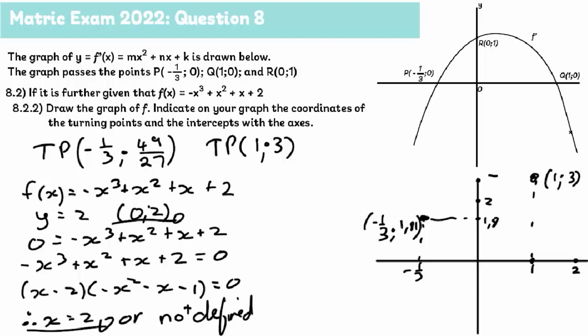So what are we missing? We're missing one other thing: a is less than 0. In other words, the graph flows in this direction. It'll come down like this, go around at the turning point, cut at 2, go around that turning point, and then cut over there. Wow, it's terrible. But anyway, that's how it will look, something like that.